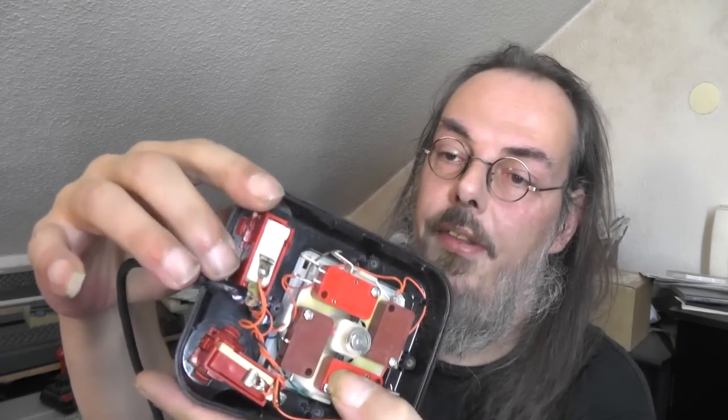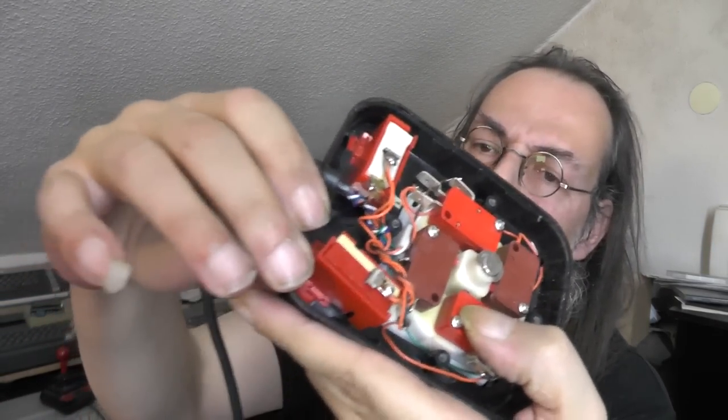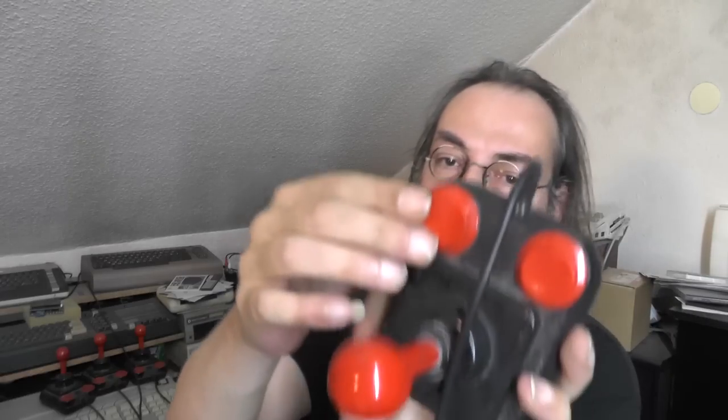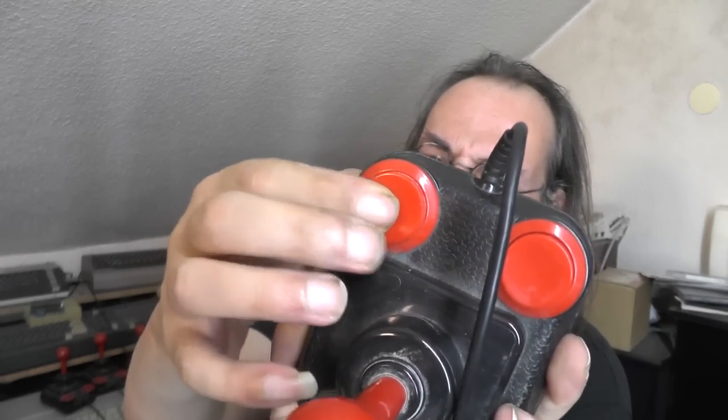The fire button, I think this fire button, the left one, works, and the right one, I don't use the right fire button usually, so I'm not sure if that works, but yeah, I think that's the latest model. They really are a lot cheaper. Plastics from the, you can feel it, really, the plastic on the fire button is really, really crappy.